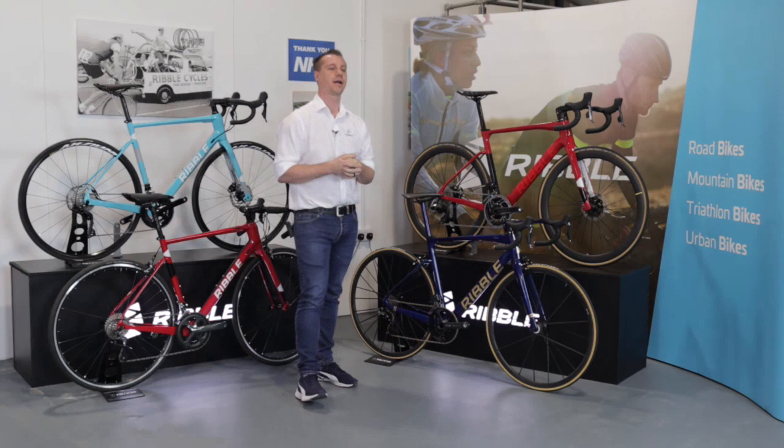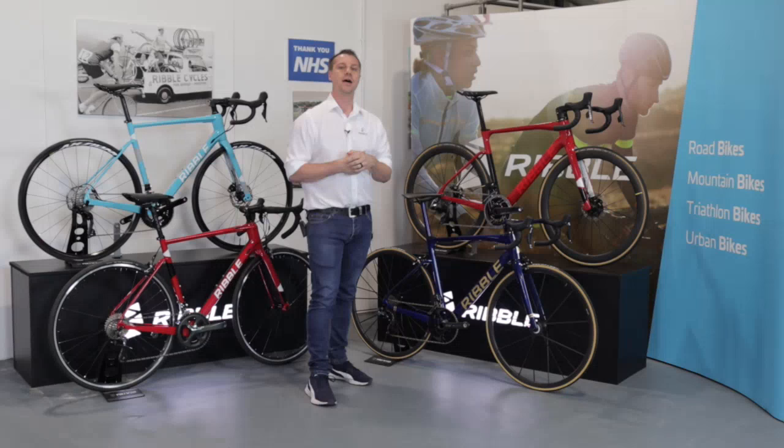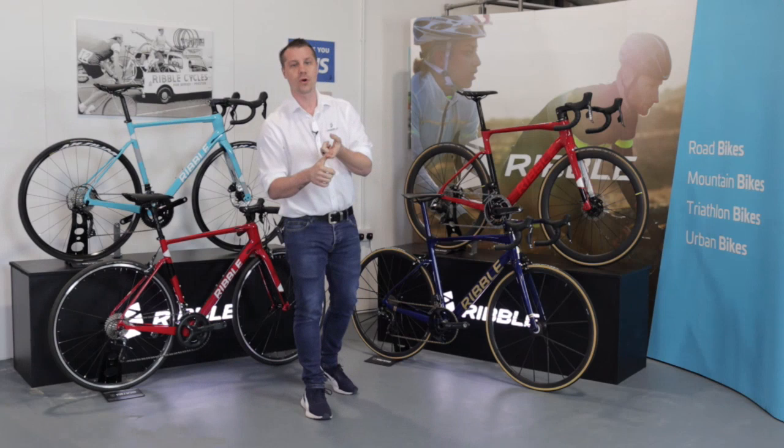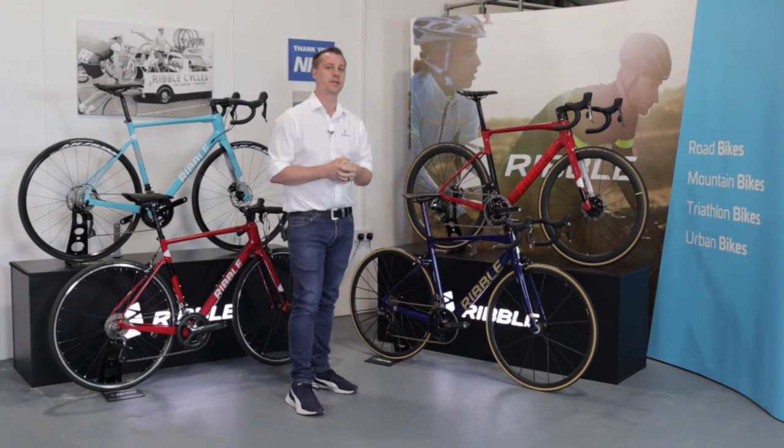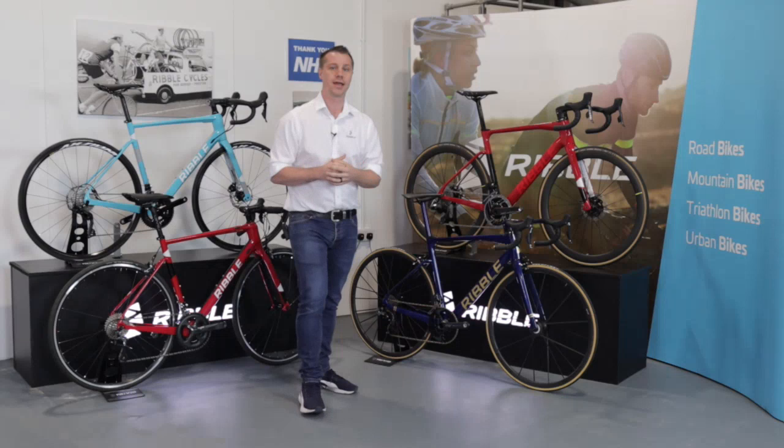Alternatively, the Endurance SL Disc, our Bike of the Year award winner, is one of our best sellers. It's the bike that you will need for your club runs, for your summer bike replacement, your do-it-all carbon road bike, sportive racing. If you are looking to drop some watt bombs and to get into the right gear of racing the bike, the Endurance SL is definitely the one to look for. Also, both these models are available in rim brake caliper versions and disc brake models as well.